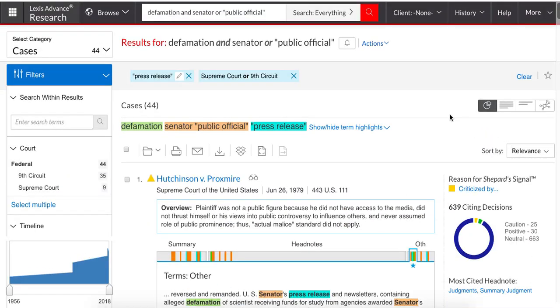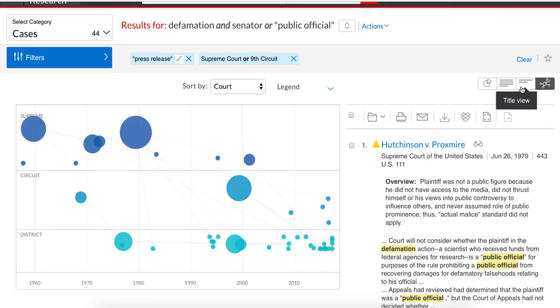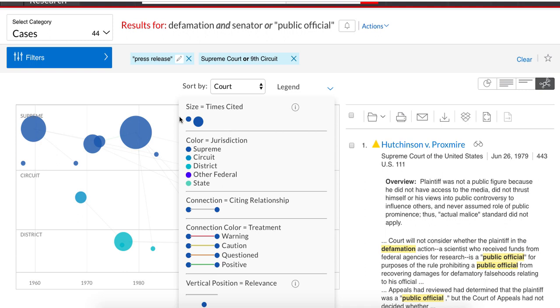We also have a tool available on Lexis that will show you in visual representation the connection between all of these cases, and that is Ravel View, and that's up here at the upper right. It looks kind of like a solar system. So what we see here is a graph of the top 75 results in our results list. So we had only 44 in our current list, so that's all 44 of the cases. But if you had 10,000 plus and you did the Ravel View, you'd only see the top 75.